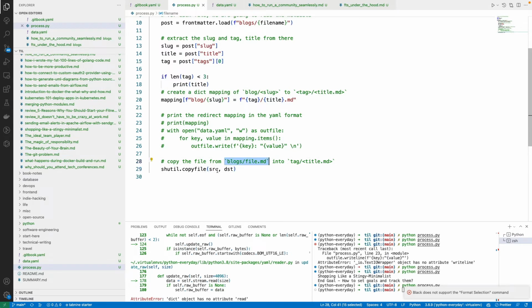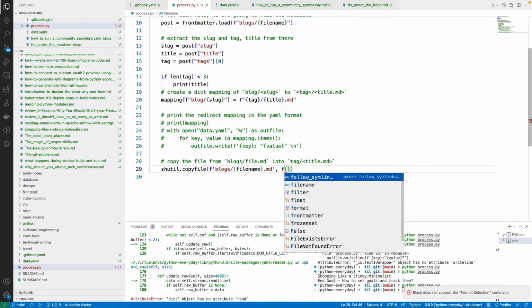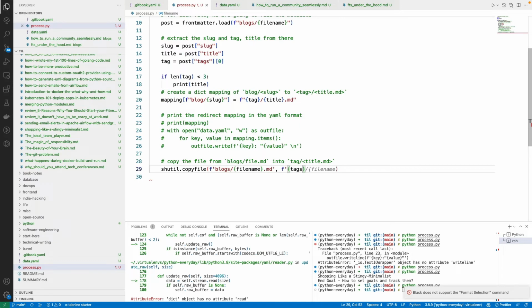Source is f block slash file name dot md, and your destination is f tag slash title .md.